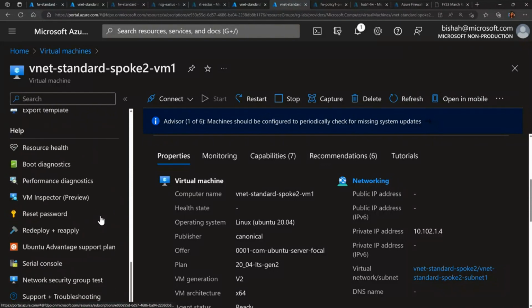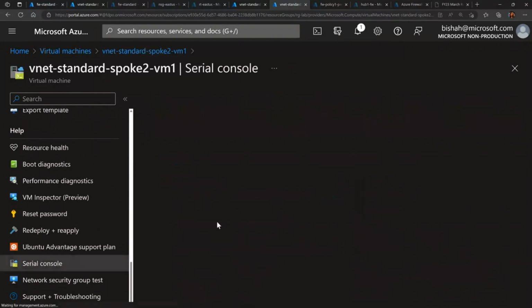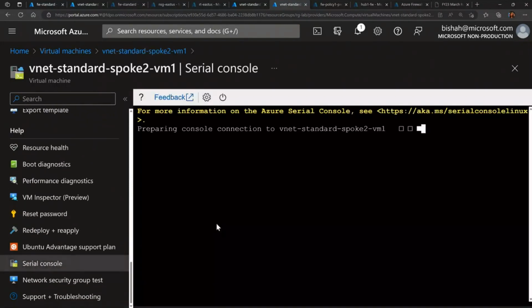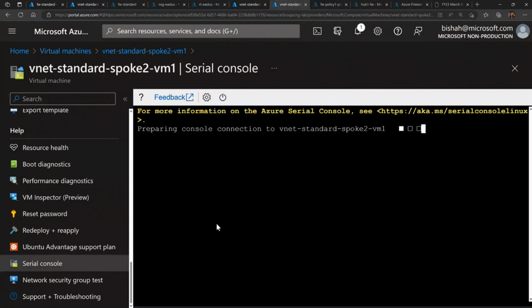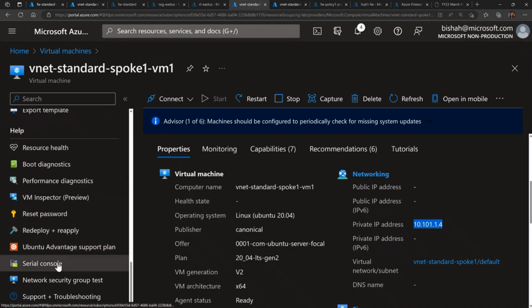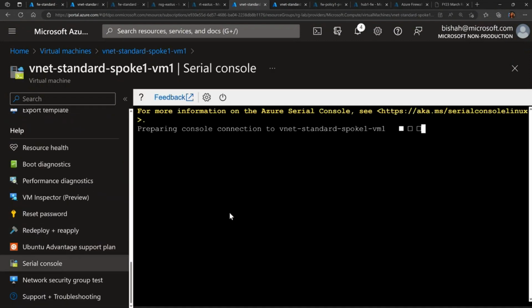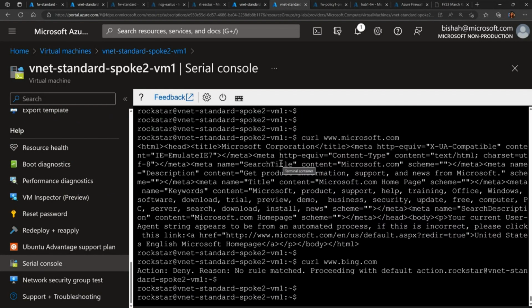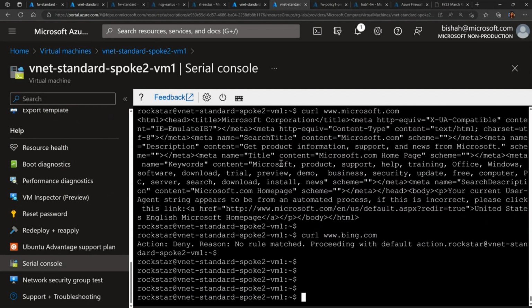So let me access this VM and then see. So let's load this, and let's load on both VMs. It times out, sorry about that. Had it loaded and ready, but there you go.